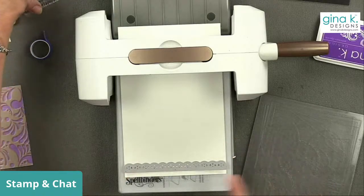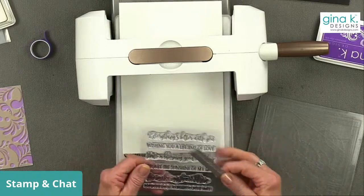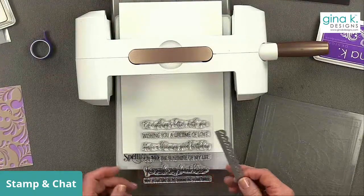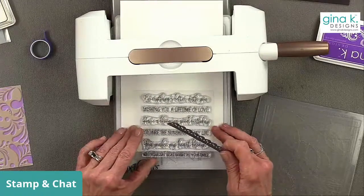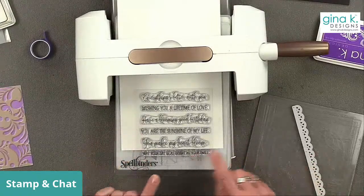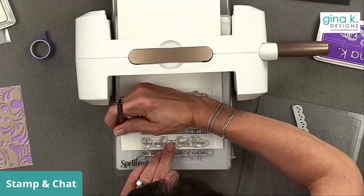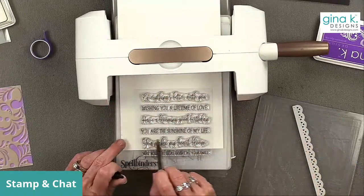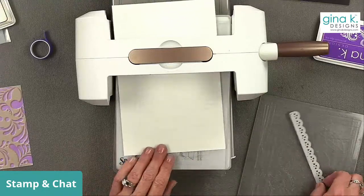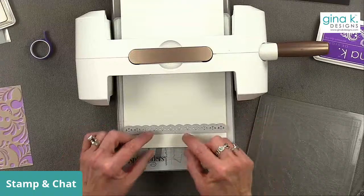I want to leave a little bit extra because I need room to stamp my greeting. So I guess what I could do here is put my greeting where I want it. Let's see. What should we use? Have a blooming good birthday or you make my heart bloom? Let's use you make my heart bloom. So if you want to be absolutely sure that this is going to fit, you can put that there, and then you can mark up about here somewhere. That's where you need at least that much space for your greeting. I just put a tiny little dot over there. And that will tell me where I can put my die. I'm going to put my die just about here, because I can stamp all the way up to that part then.